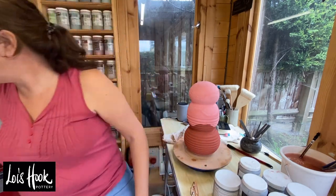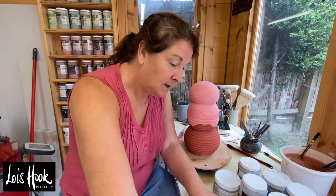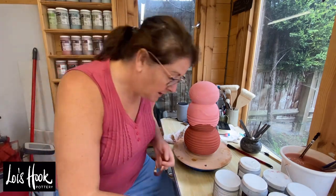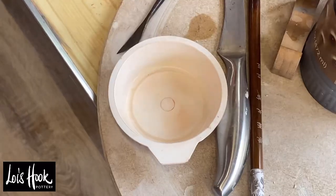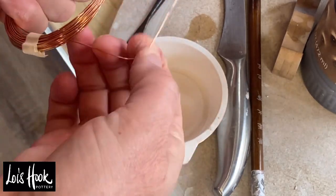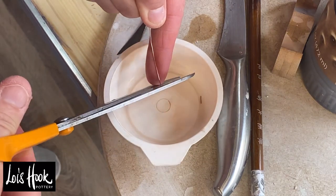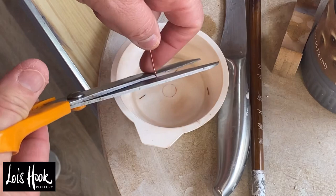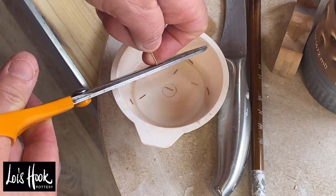So when I did a little vase, I only seriously put about 3 mil pieces of very, very fine copper wire. So I'm going to cut some up, and then we're going to choose how many we put on, because this is again a bit of a learning curve. Okay, so what do you think? I'm going to do sort of 3 mil pieces. That one on the floor. There's 10 there.